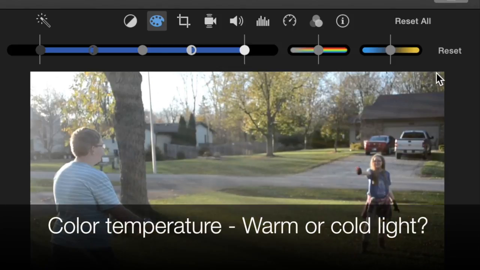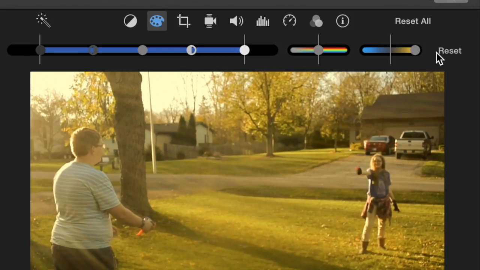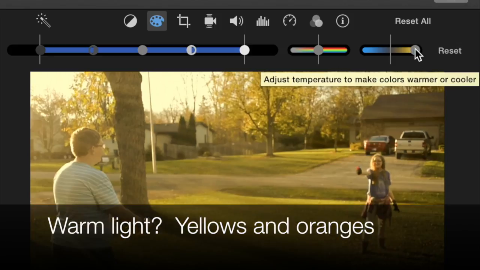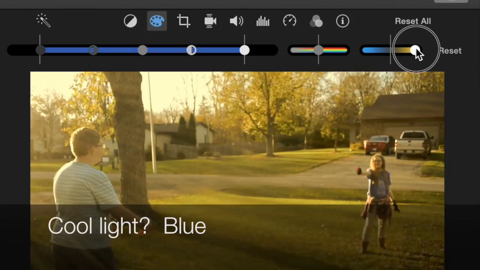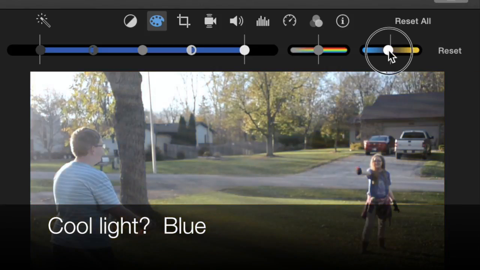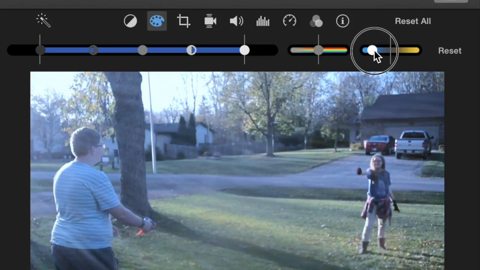Finally, let's talk about color temperature. A weird term, but pretty easy to understand. You know how when you're outside and the sunlight is all yellow? If you want to play up the natural light and make it look like sunlight, pump up your color temperature and make it warmer, which means more yellows and oranges. If you want to make it look like you're in a building with lots of boring blue fluorescent lights, go to your left and the image becomes more bluish. If you like it in the middle, which most of us do, park it right there.